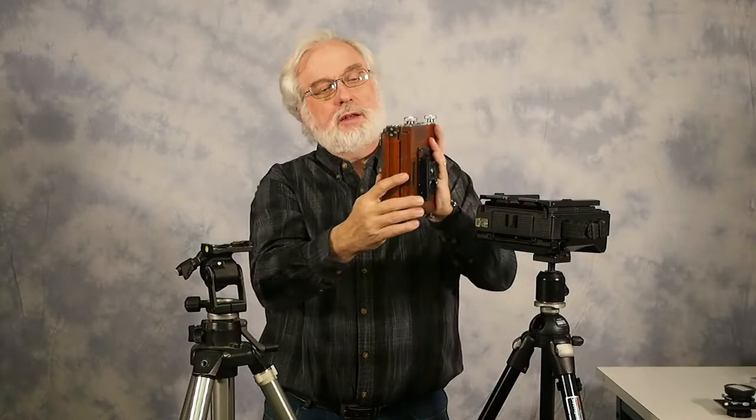The Nagaoka is wood and metal and leather, and the Toyo is literally space-age materials. The only thing they really have in common material-wise is they both have a ground glass view screen on the back. When you first look at these you're going to think the Nagaoka is so much smaller than the Toyo — well, kind of. Footprint-wise, they're both about 180 x 200mm. Thickness is different: about 100mm on the Toyo and about 70mm on the Nagaoka. The Nagaoka weighs in at about 1.1–1.2 kg, about 2.5 pounds. The Toyo weighs in at about 1.6 kg, 3.5–3.6 pounds — about a pound heavier.